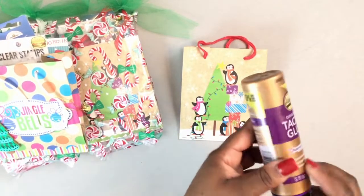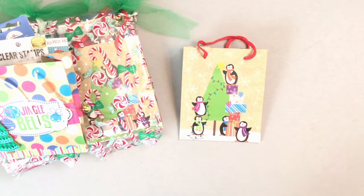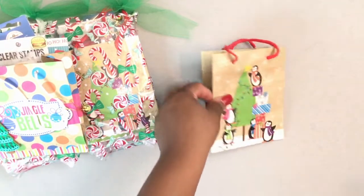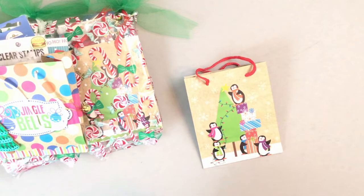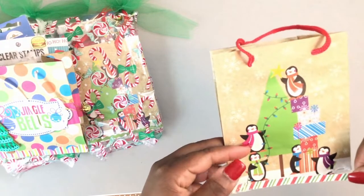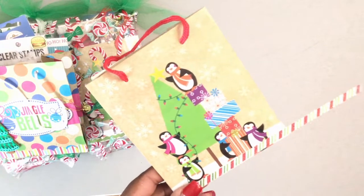To cover up the staples on the bottom of the bag, I use Aleene's tacky glue — one of my favorites. I get these little bottles you can position upside down from Michaels. Then I use some of the fancy frills, which are from Doodlebug. I just put some glue over the staples, cut a frill that matches, and use the extra glue so nothing falls apart or comes off. I'll just use these little strips to cover up the staples — glue that on there and cut the end off.